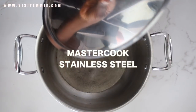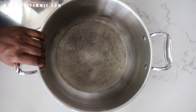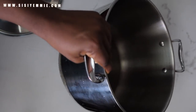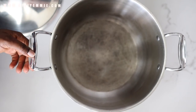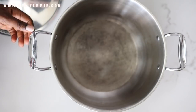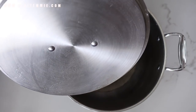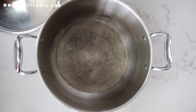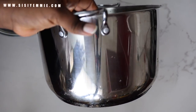This is the biggest pot I have. It's a big stainless steel pot and it's from Master Cook. And they call it the Master Cook Stainless Steel Oven Proof Casserole Stock Pot. It is 30 centimeters and I like that it is deep. So I've started using this also for jollof rice. Before I just used it for like soups, but now I use it for jollof rice. I like the handle and it is oven safe, it is dishwasher safe, and it is suitable to use on all hobs. When I was buying this pot, this was the first time I ever googled a pot to see the reviews about it, and the reviews were great. So that was why I bought it, and I bought it from Ikpori Market.